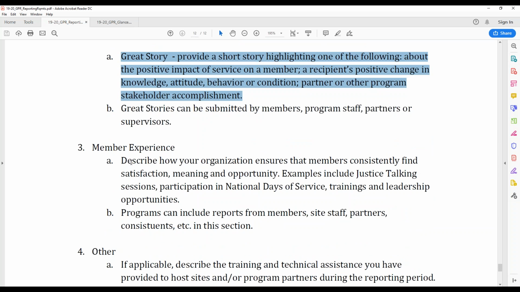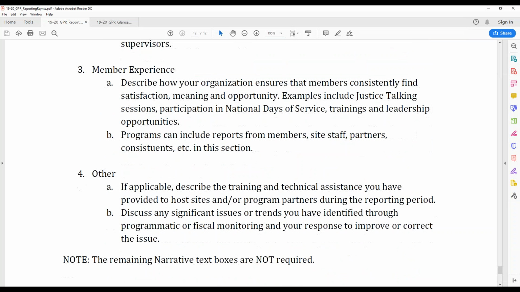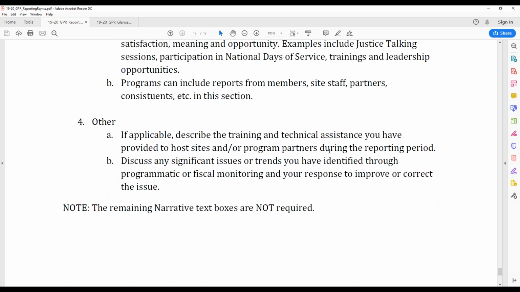And then member experience. This is where you can elaborate on the member development piece too, and any National Days of Service, trainings, leadership opportunities of the member. And then this isn't required, but if you have any training or technical assistance you provided with your programs during the year, or any other significant issues or trends, this is where you can put that data.